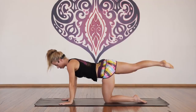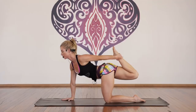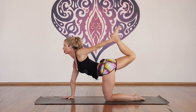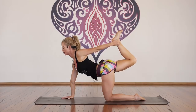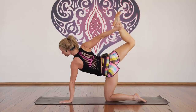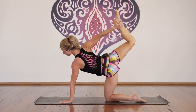Good, from here — inhale, lift the right leg up, exhale, bend the knee. Take your left hand to your right ankle and lift up for one, two, three, four, five, six, seven, eight, lift your spirits, nine, and ten. Left hand under the left shoulder, right hand to the inside of the right foot, lift up for one — working on your balance — two, three, flexibility over your spine, four, five, six, seven, lift your heart, eight, lift your spirits, nine, and ten.